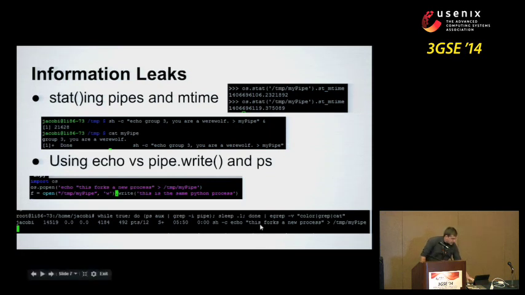And the script down here at the bottom is showing how that kind of naive echoing to a pipe is actually very traceable in the system. And you can see how just a simple grep will pick that up. And this is in contrast to the second way of writing to the pipe down here. Just opening it as a file, it then is a Python script that's not forking itself and creating a system call.